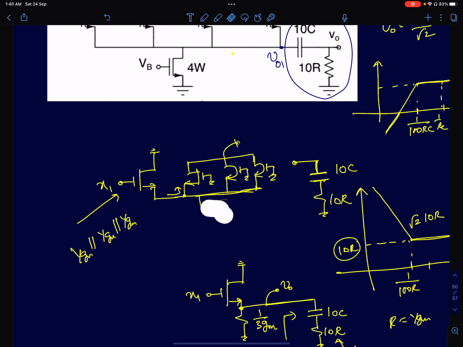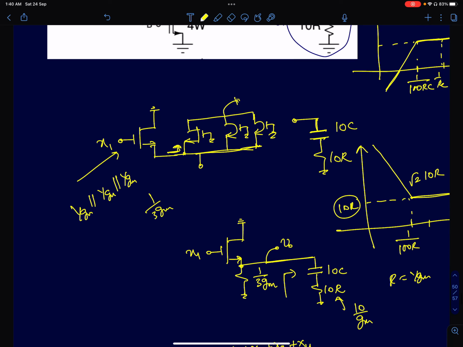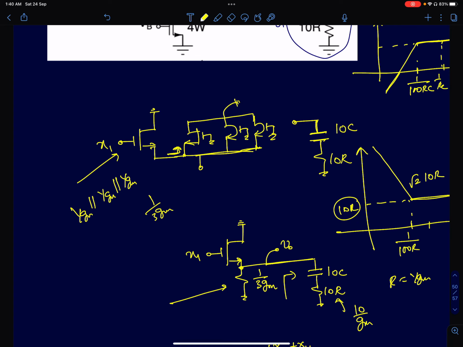That's not small signal wise, it's not going to offer any impedance. So the load impedance will be 3 gm's coming in parallel. So that will be 1 by 3 gm. So that's what I've shown here. For a common drain amplifier, the load is 1 by 3 gm. And the resistance offered by this, the minimum value, is always 10R, or 10 by gm.